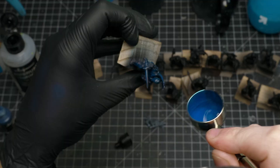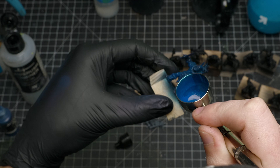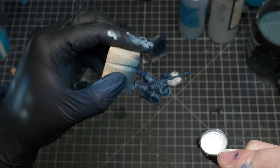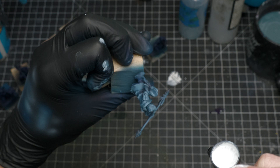Step one of the painting process is a nice layer of black primer. After that, I apply my first base coat of navy blue. These guys are obviously wintry, so I started with a cold undercoat, which will help keep everything nice and chilly looking. My next step is to apply a zenithal highlight with my airbrush using white ink. If I don't get full opacity, what I end up with is an off-white that's cold because I'm applying it over a navy blue and my ink is a little translucent. This works out pretty great and it's also pretty fast.